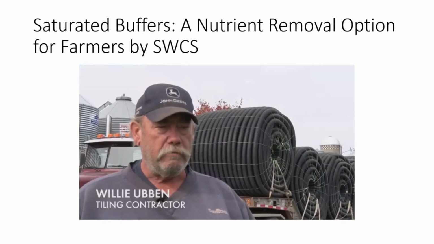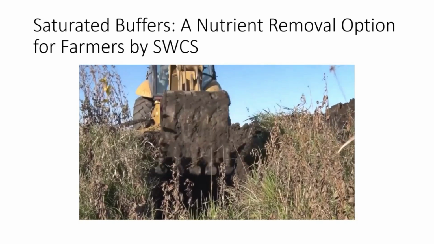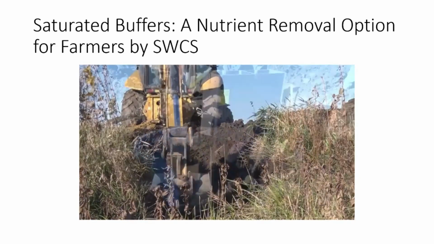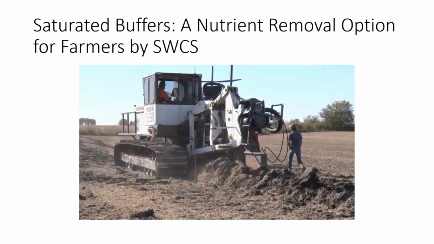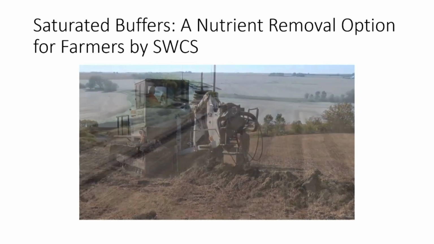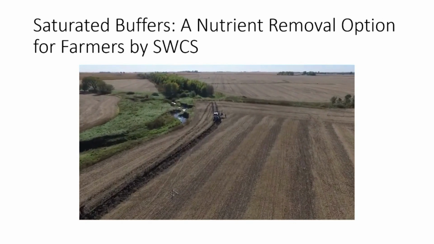Putting in the saturated buffer strip isn't that expensive. Our main job is to locate the main tile outlet, put in the stop log box, which takes about an hour, run 500 to 1,000 feet of tile at a zero elevation to accept the water and saturate the buffer strip, and that's all there is to it.